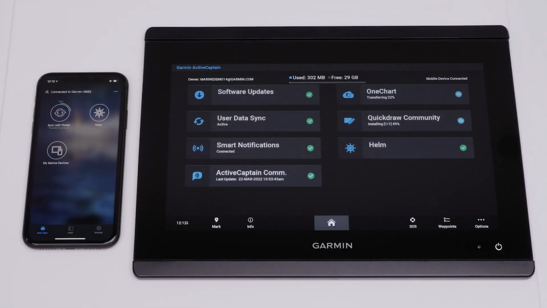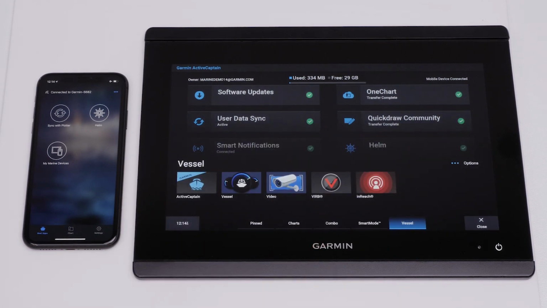Once you are connected, the Marine device will go through the process of transferring data from your mobile device. It is normal that the process can take a long time and may pause during transferring. It is recommended to make sure your mobile device is set so that it does not enter a sleep mode, and that you don't use other apps during this process. You will now be able to access those charts on your Marine device once the transfer is complete.